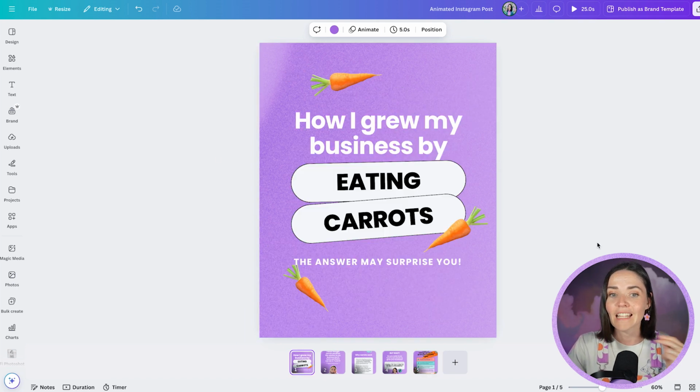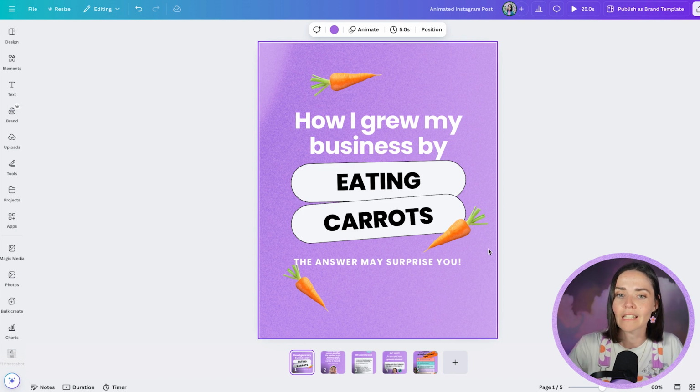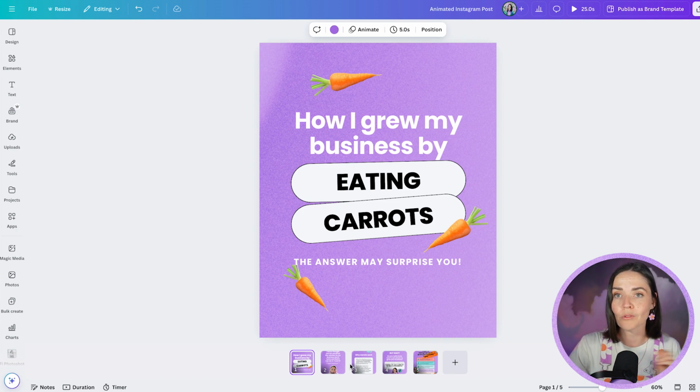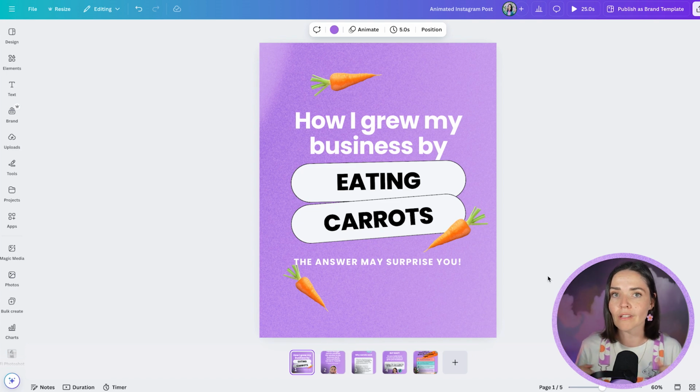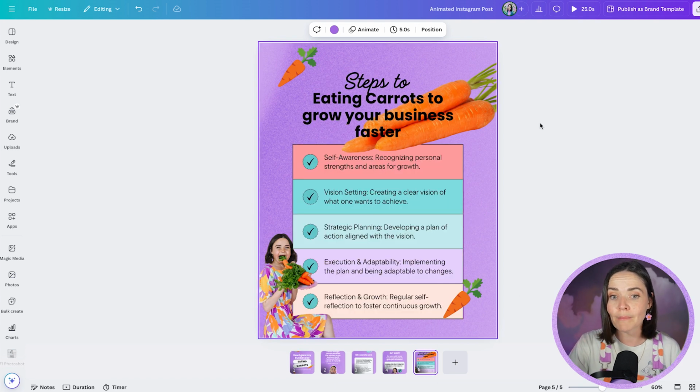Whereas this text here, this feels, oh yeah, I am interested in that. And if you are interested, you might swipe through this carousel post. So I want you to think about not overcomplicating your designs. If you don't want to do a carousel post, is there any information you can move to the caption? Or design-wise, can you keep this amount of information but strip back the design so it doesn't feel so busy?